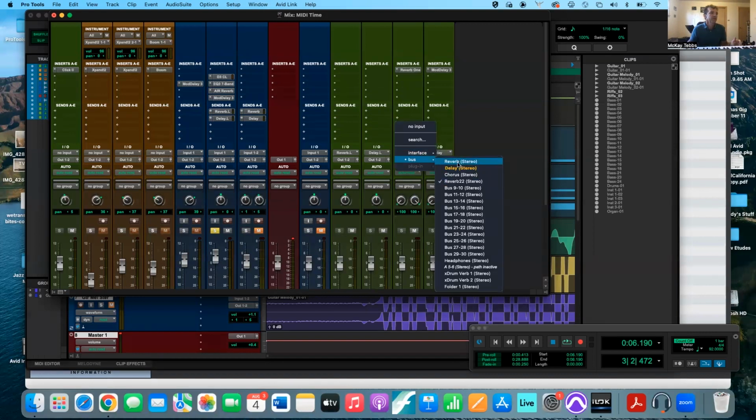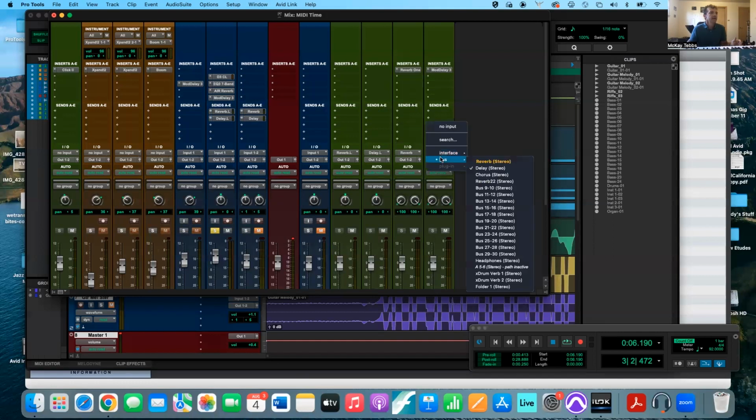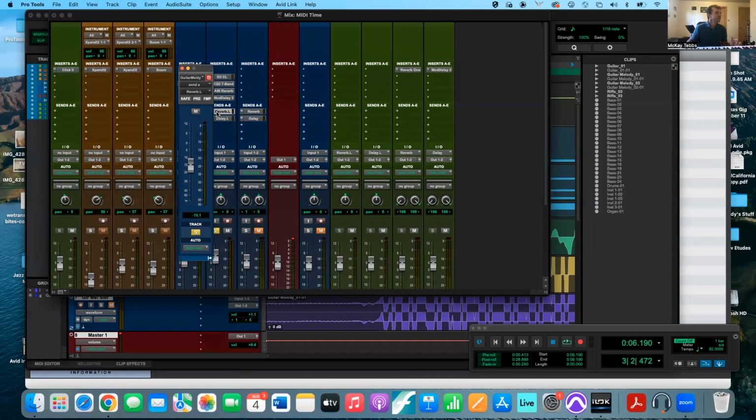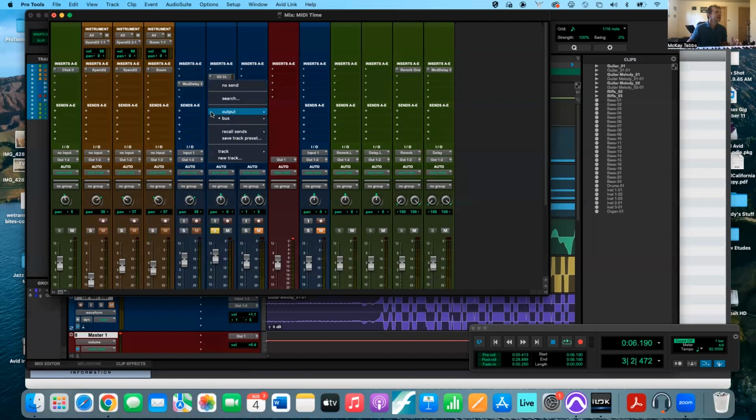So now if I come here to my bus option, I have Reverb 22, which is selected, or I have my original Reverb, which I actually want to keep it on. And then the same thing for delay. I picked another bus for delay, and then I renamed it to be called delay. So now I have these two effects going out on the reverb bus, going out on the delay bus. Now I can come over here to my tracks where I want to add it, and I can click on the send, and I can add it in there.